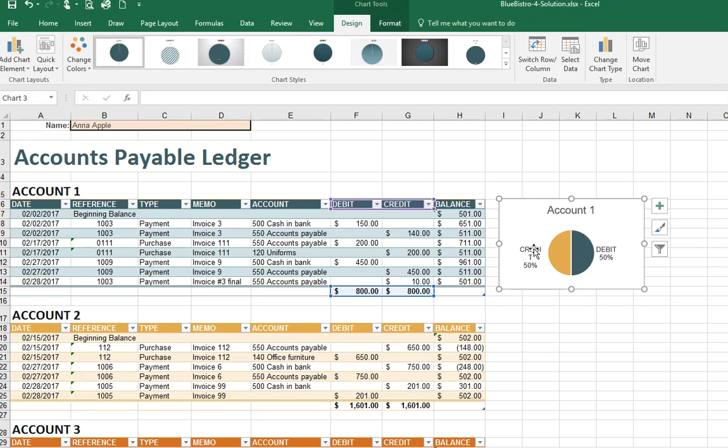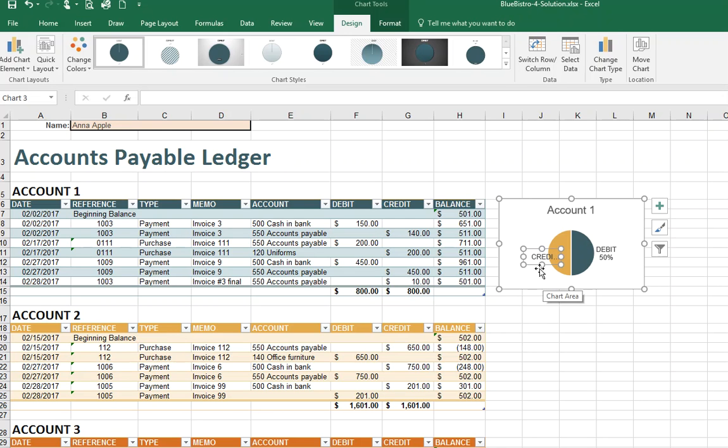Now I also noticed that my word credit here and debit looks all right, but credit looks a little funny. So I'm going to click on the word credit and I'm going to resize. Now these are sizing handles, right? But I can't get hold of it. Well, I don't just have credit selected, I have credit and debit. So I'm going to click credit again. Now I have what looks more like a sizing handle, and I can actually spread it out.